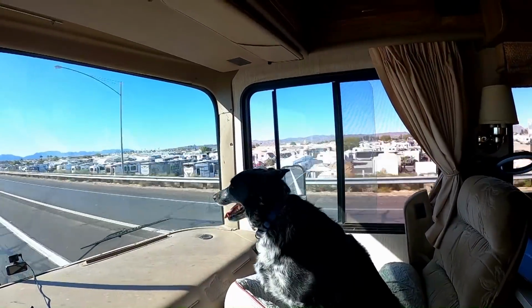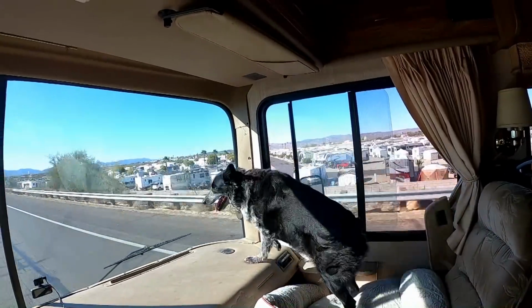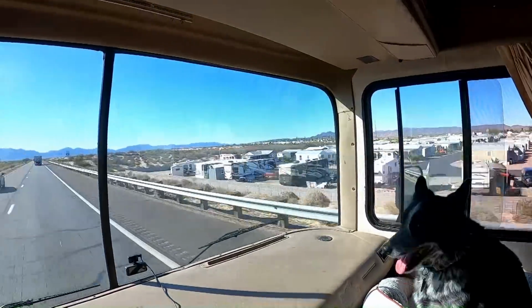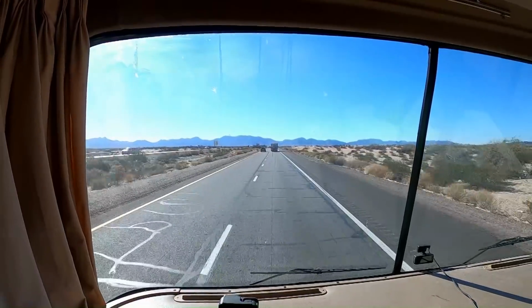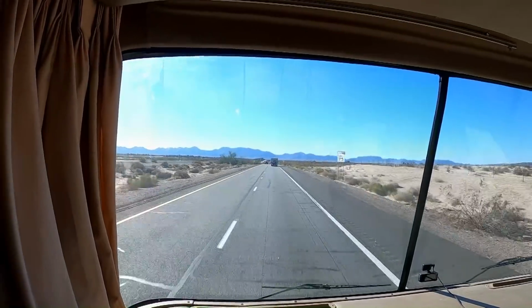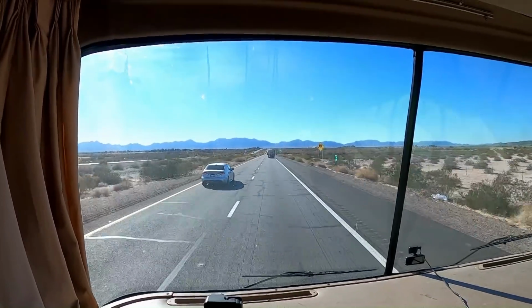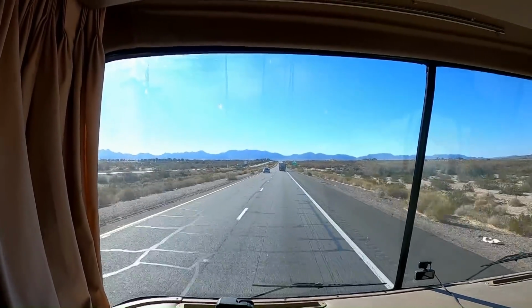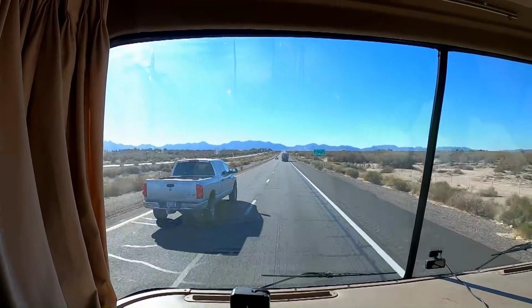Wow, now there's an RV park. That is an RV park there. We're coming up on this last set of mountains before we get to Yuma. They are probably one of the biggest challenges for Betty in this area that we typically travel in the wintertime. Yeah, she has to work a little bit hard to get up this next set. Previous sets, pretty mild, but I know this last set is called Telegraph Pass. And there's quite a cutout in this set of mountains.